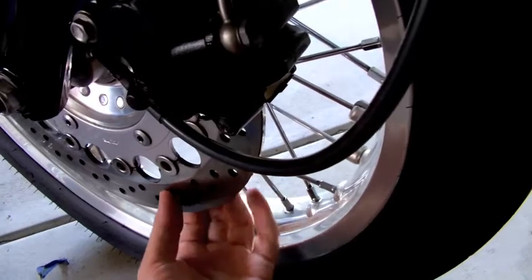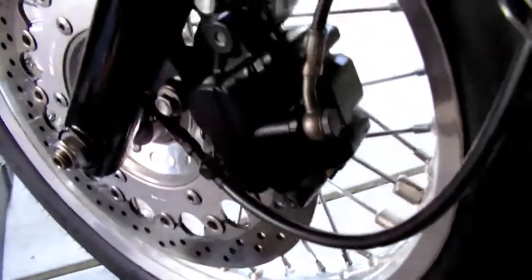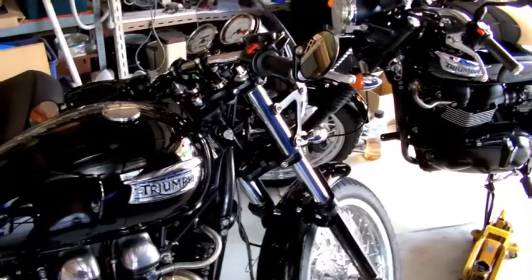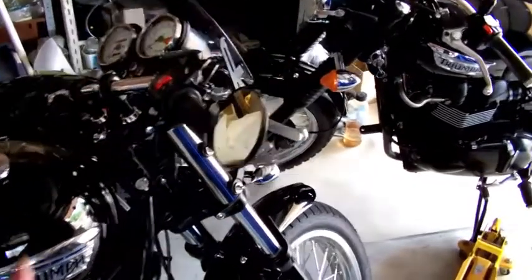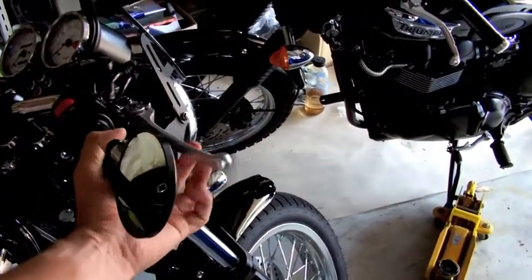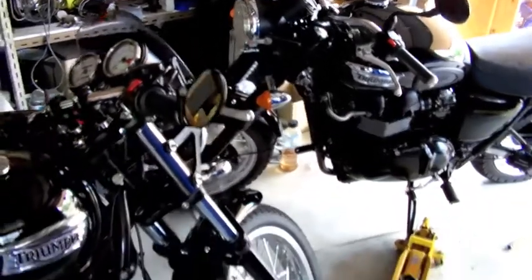It is not cheap but it helps all the moving parts in your brake system not wear out discs and that. Just testing it on both sides of the disc to see they are pretty good and clean. Even the rivets you can use the brake cleaner on. Don't forget afterwards to pump the brake a few times before you get out on the road — make sure you have brakes when you pull out of your driveway, otherwise you might get cleaned up.